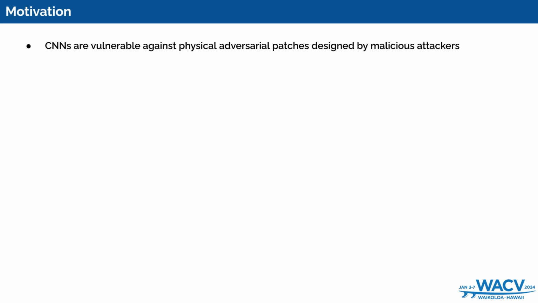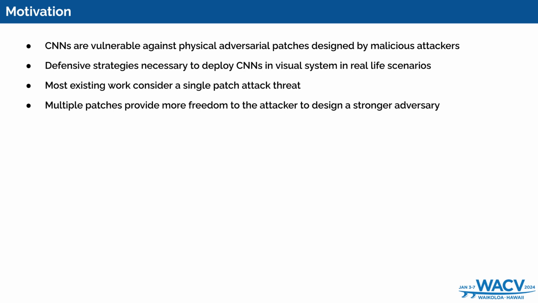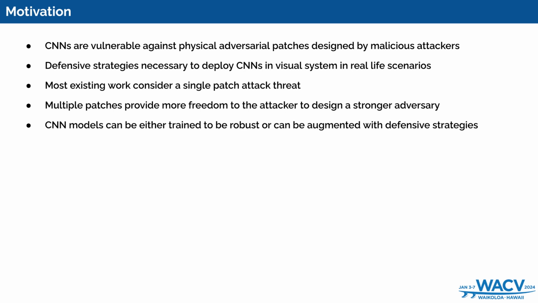The motivation of the paper is that we know CNNs are vulnerable against physical adversaries, and hence it is required that we have some defensive strategies to deploy CNNs in real life scenarios. But most existing work considers only a single patch threat, and multiple patches provide more freedom to the attacker to design a stronger adversary.